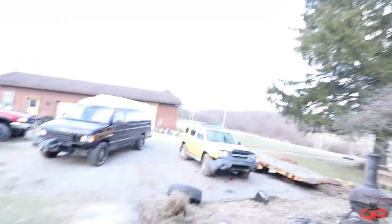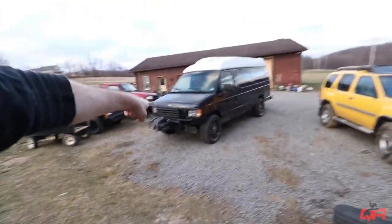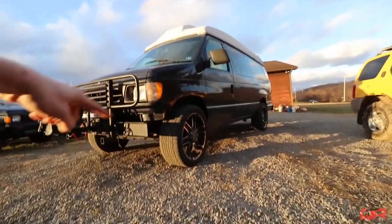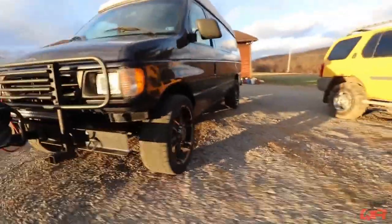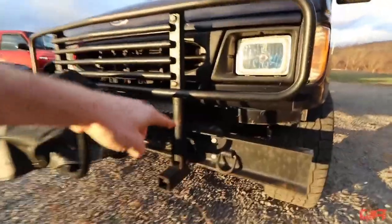Hello, what is up guys, welcome to another beautiful day here at the Ricer Ranch. It's a little bit cold outside, but today we are doing a video with the magic rice bus right there. It's got the wheel spacers to get that dirt nasty stance, it's got the light bar, it's also got the winch and the dope headlights — but up next we're gonna make this thing even sketchier.